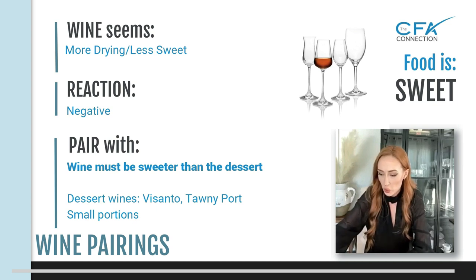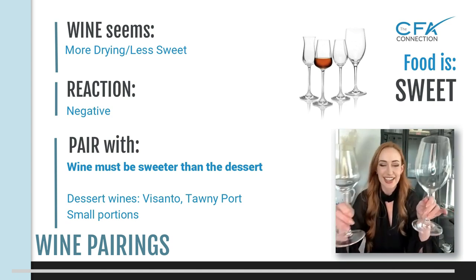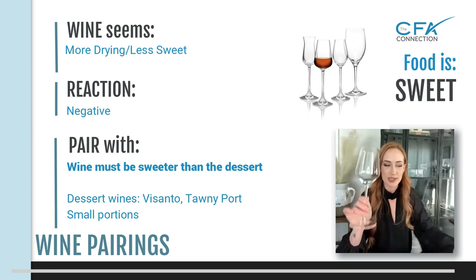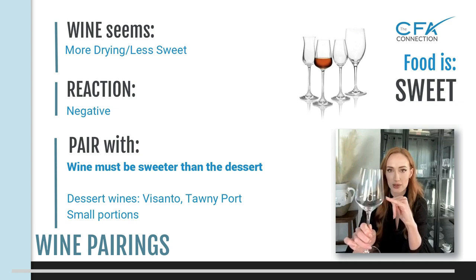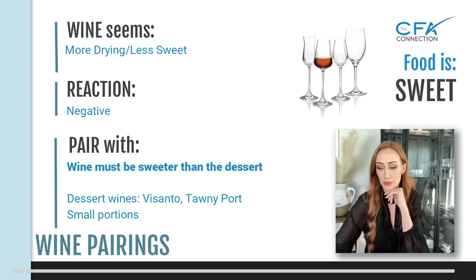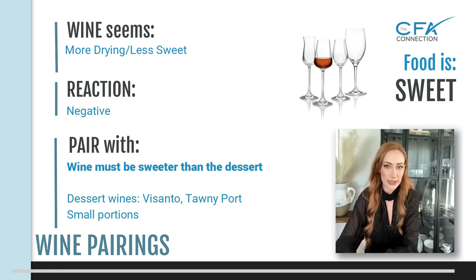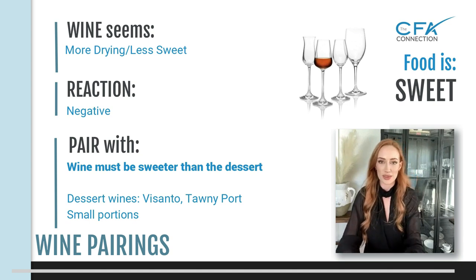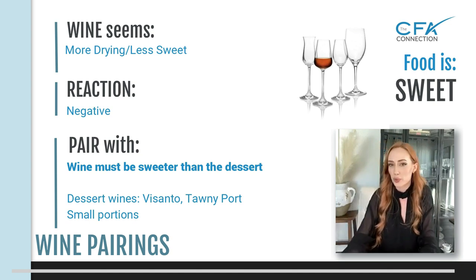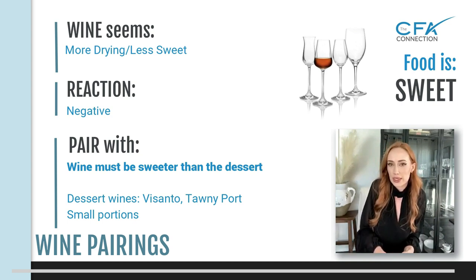Typically there are at least two wine glass sizes on board an aircraft. If you have two different sizes, use the smaller one and stay below that curve of the apex. You don't want to overpower someone with a fortified or dessert wine — they're very sweet and very syrupy. Keep your wine portions small just like dessert: typically small and petite. Keep your wine portions the same when it comes to that.